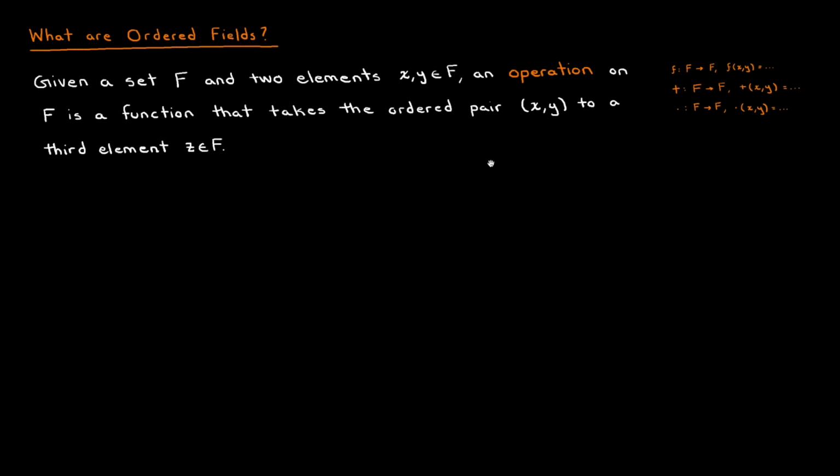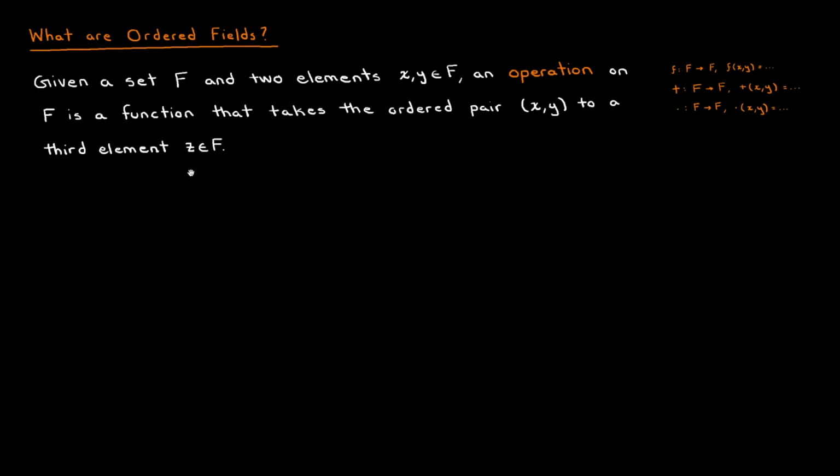So an operation that you might be familiar with is addition, and usually addition commutes. In other words, x plus y is equal to y plus x. But this is a very general definition to capture a wide range of operations, and so the order might actually matter. And as an example that you might be familiar with is matrix multiplication. So if you were to define the operation as matrix multiplication, the order in which you multiply matrices does matter. So that's why ordered pair is important.